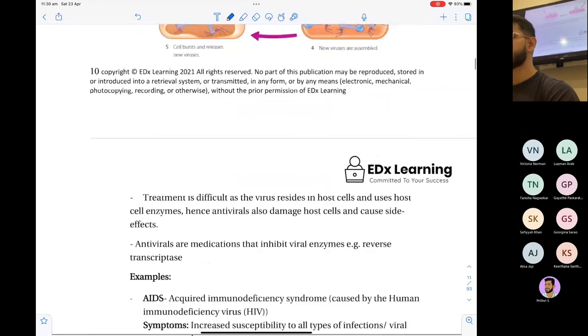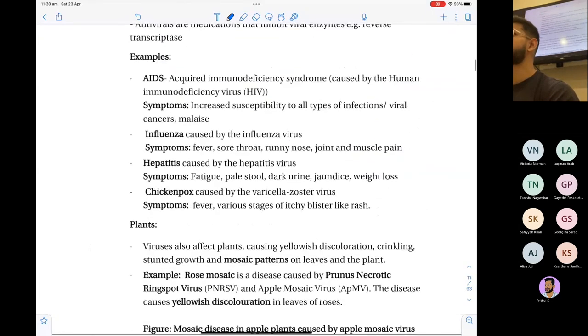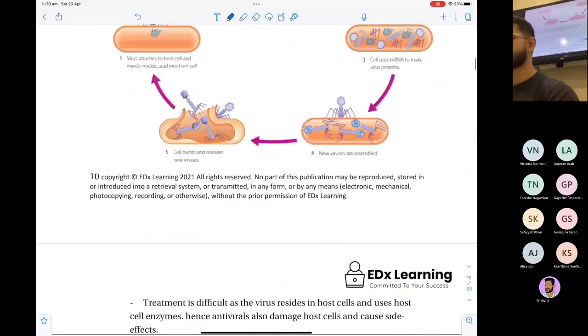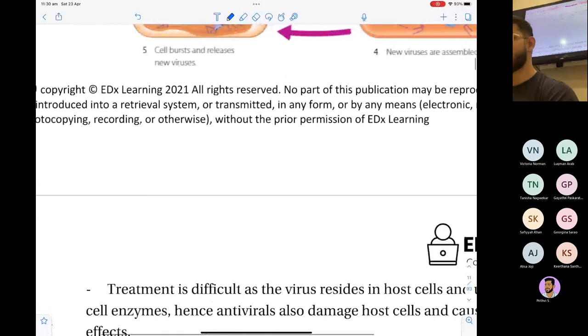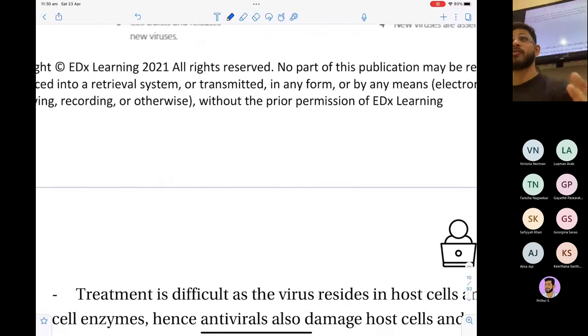All right, cool. What's an example of a virus, and how is it transmitted? Other than COVID. That doesn't show any biology understanding, because everyone knows about COVID. So never say that in your exams, because you might not get a mark. Good. Give me another. Yeah, HIV. Very good.